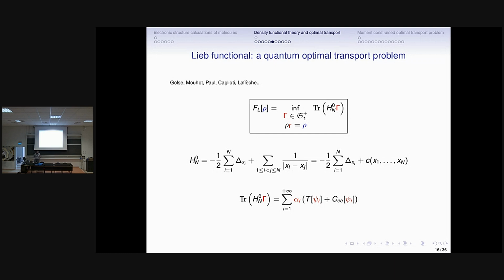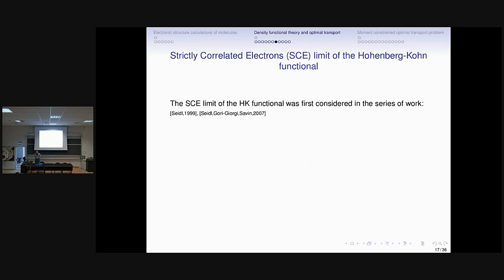Are there other questions? Because before I go to the second approximation. Okay. So that's one approximation, which is a quantum optimal transport problem. Okay. Now, let me introduce the second approximation of the Hohenberg-Kohn problem. This second approximation was considered originally by these people who are quantum chemists, okay, and Giuseppe knows them very well. And actually, they wanted to build an approximation of the Hohenberg-Kohn functional by means of some semi-classical limit. So let me explain to you what they had in mind.